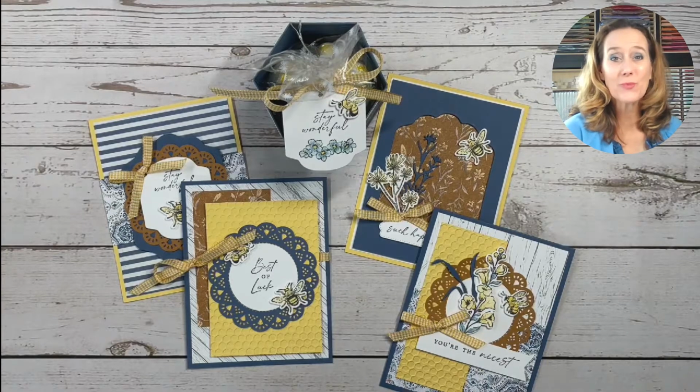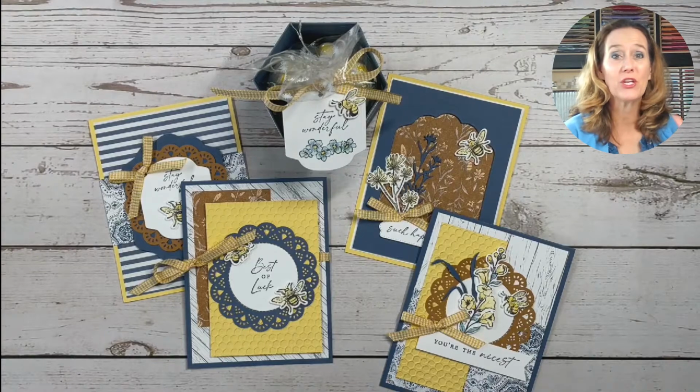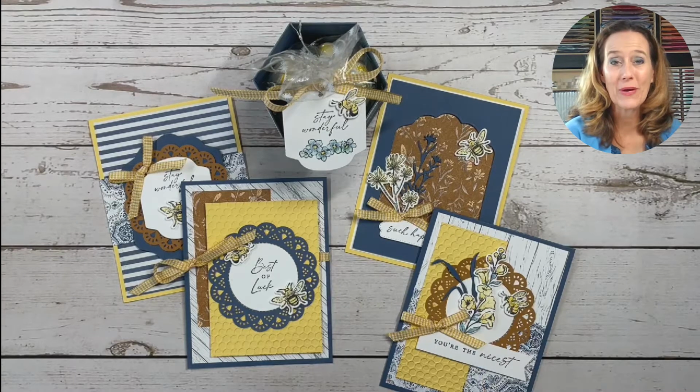And guys, I just wanted to share with you a sneak peek of the March projects for the Sweet Creations Club. Now, if you're already part of the club, you are good to go. You don't need to do anything, no registering. You'll automatically be charged for your project kit and just enjoy. I will be sending those out by March 20th.